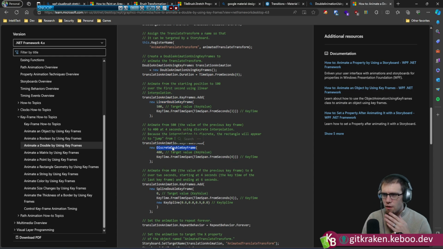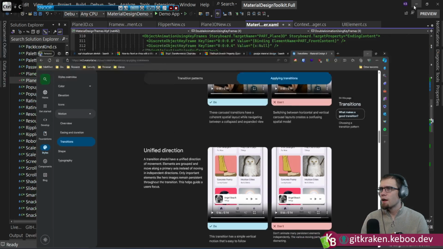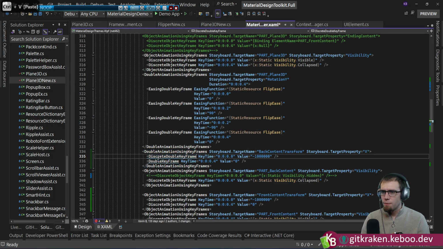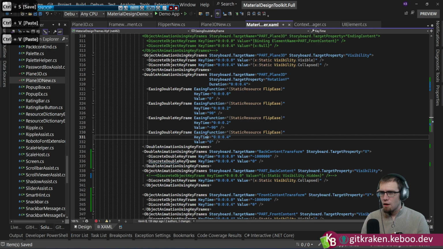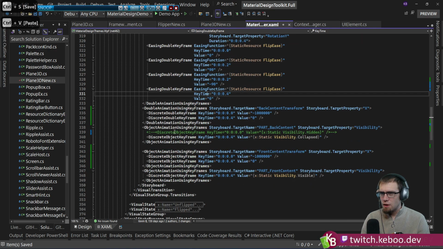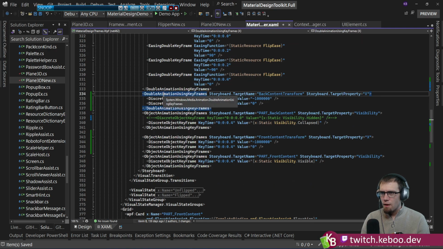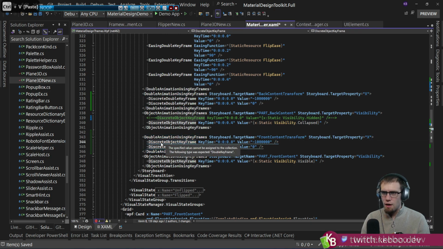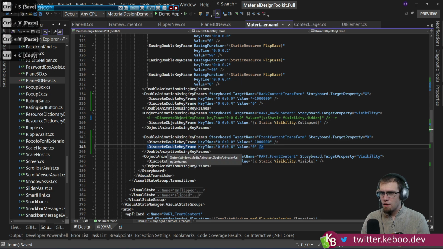Oh, got it. It's because double keyframe is an abstract base. Got it. Okay, so don't be an idiot. We'll just do discrete because that's all we care about. Okay, so this guy comes here, and we're going to do this, and then this guy comes here, here.